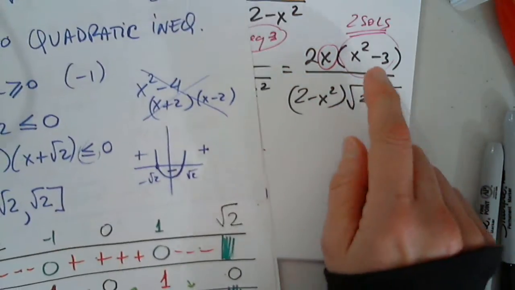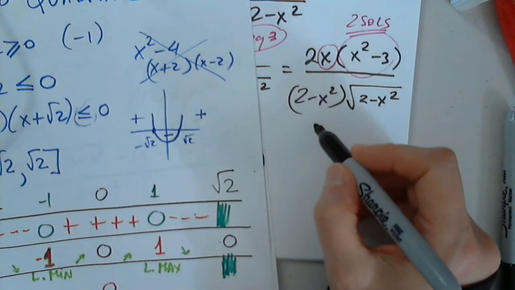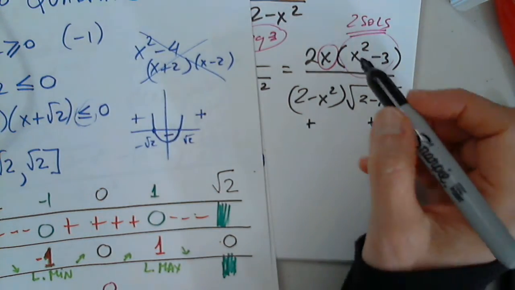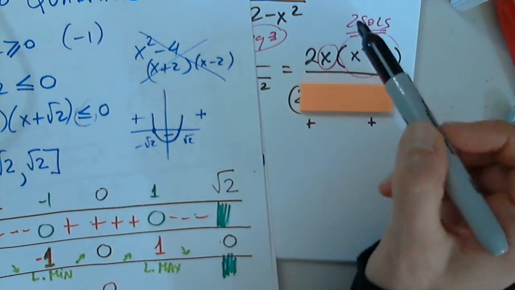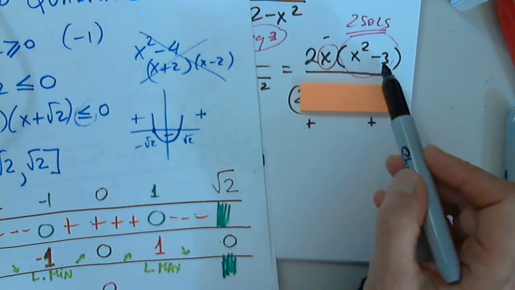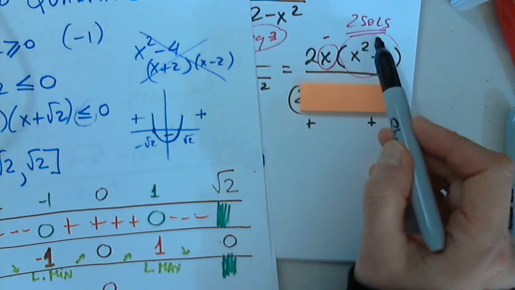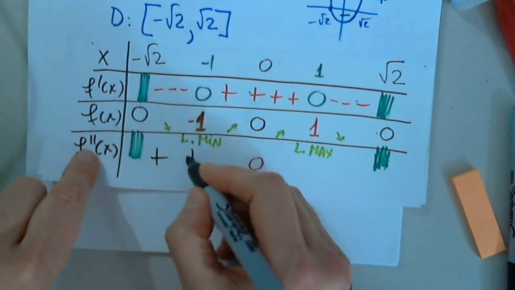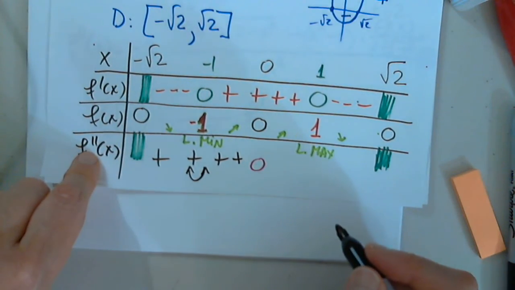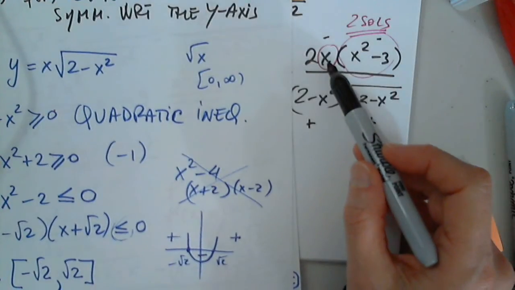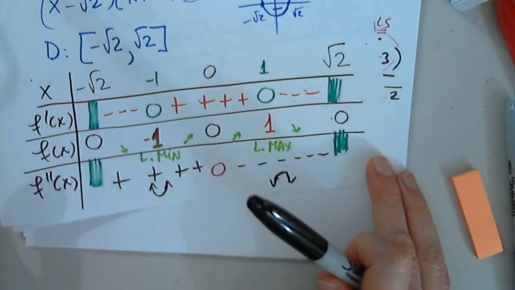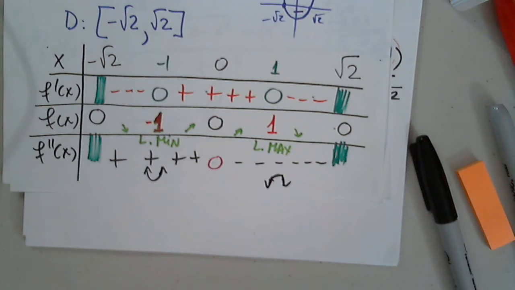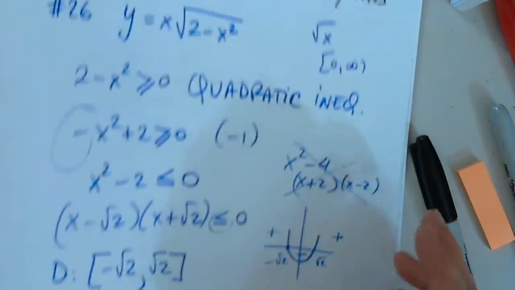So I plug in -1. With -1, this is positive. Of course, this must be positive. I shouldn't even plug in here. This has to be positive. It's a waste of time. So with -1, this is negative. And this is also negative because 1 minus 3 will be negative. So, as expected, it will be positive. And the function, we say, holds water. Here, when I plug in 1, this is negative, this is positive, so of course this will be negative as expected, and it will not hold water. See how important summarizing the information is? I was able to figure it out even before testing with a number. Okay, perfect. That's all we need.